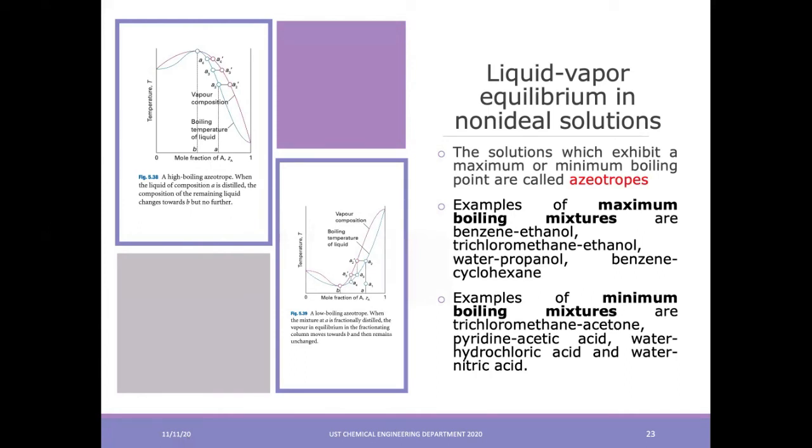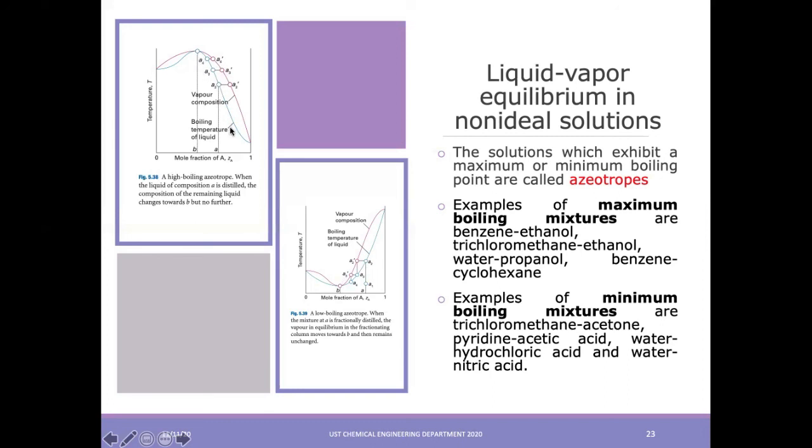These mixtures have another peculiar behavior, in the sense that at their boiling point, the vapor has the same composition as the liquid phase. As a result, it's not possible to separate the two pure components in these mixtures. In an ideal solution, recall that the vapor composition curve is found in the liquid composition diagram. For non-ideal, the curves intersect at one point, indicating that the liquid composition is identical with the vapor composition. This is what we call the boiling point of the azeotrope.